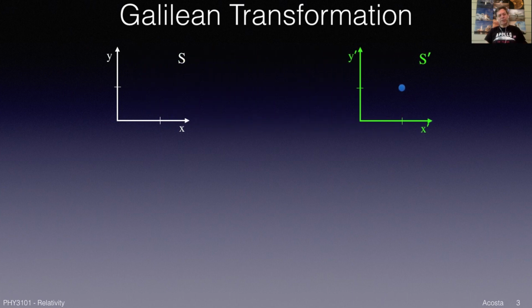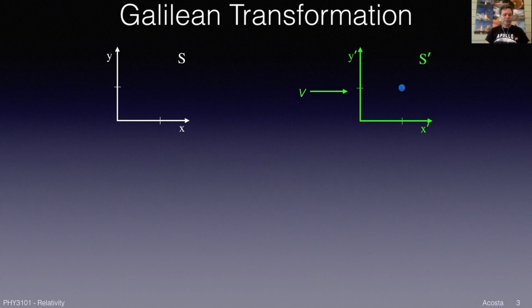So what is a Galilean transformation? Well, I would like to relate the coordinates, say in this frame S prime, the moving frame, the one that was attached to a car, relative to the coordinates in frame S. Maybe that's on the side of the road where I had coordinates x and y instead of x prime and y prime. So how would I write down those coordinates?